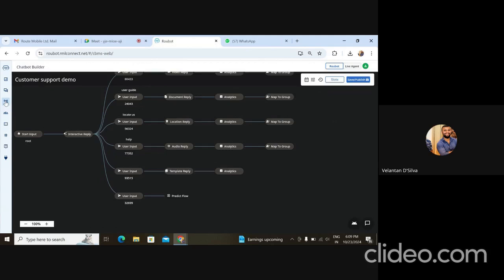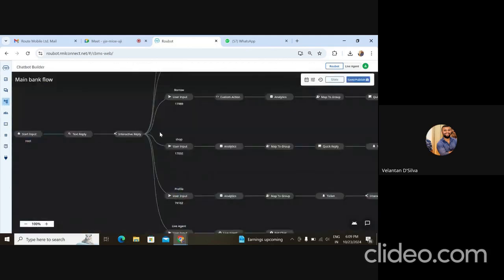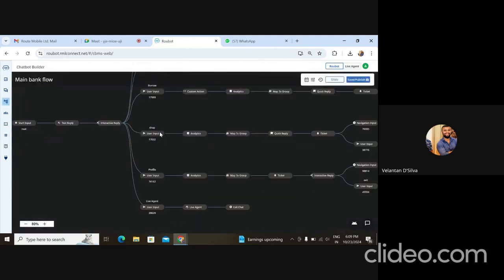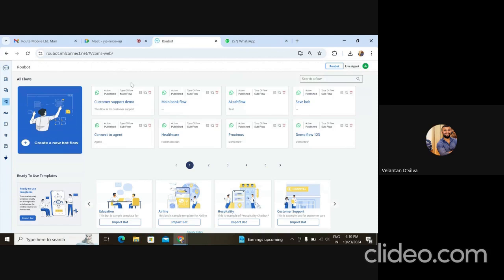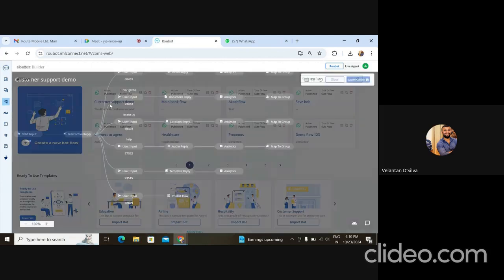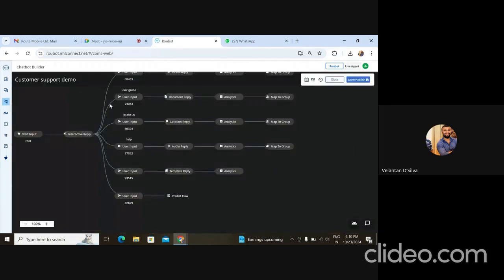And if you see here, this bank flow is entirely a new flow, and it has entirely a big journey, right? If you can see, it's a very vast chat flow that we have, right? And how is this useful? One, having predicting a flow from another flow is useful in that it is navigating, right? I can create one chat flow, a sub flow, and then I can reuse that for multiple flows, right? One. The second use case is, it also makes the chat flows concise, right?